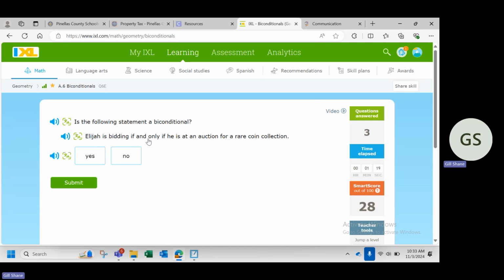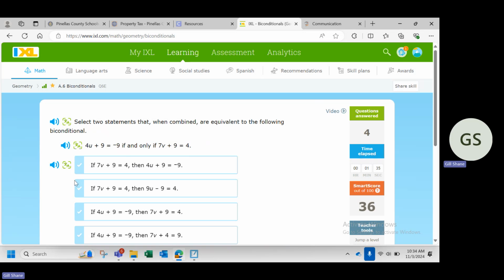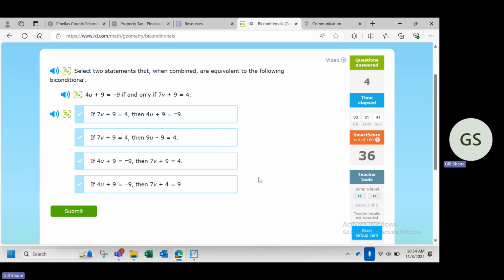These you're just assuming that this Eli bidding part and this auction part are true. So it can get a little confusing, but for these particular ones in IXL, if it says if and only if, then yes, it's a biconditional. That's the wording of a biconditional. I think the book had some that had that in it, but they were not true. So like I said, the book and IXLs don't always match.